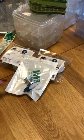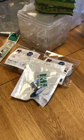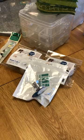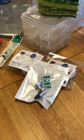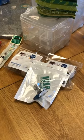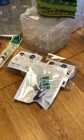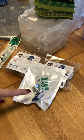I am really thrilled about the gal, Cheryl, who told us about these phone mounts to put on the front of your sewing machine. I get way more sewing done now that I can have my phone or my tablet on the front of my sewing machine and actually watch a movie, catch up on the news, just all kinds of stuff. So I love having these phone mounts on the front.